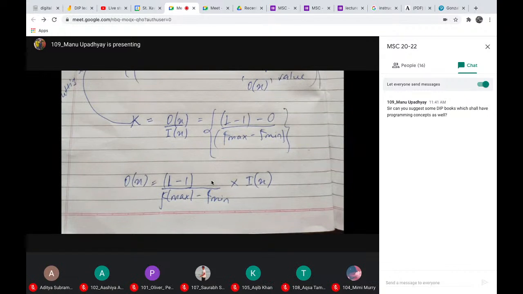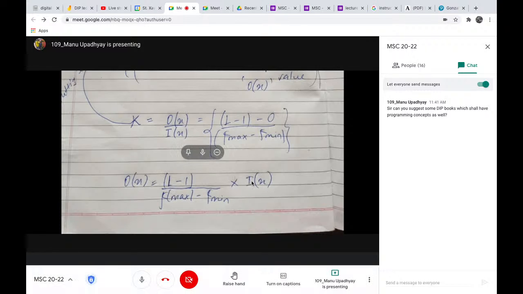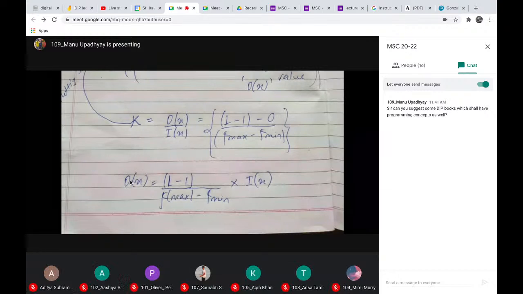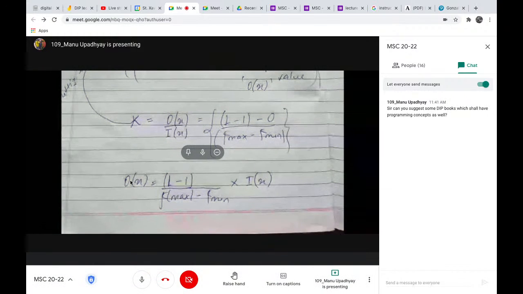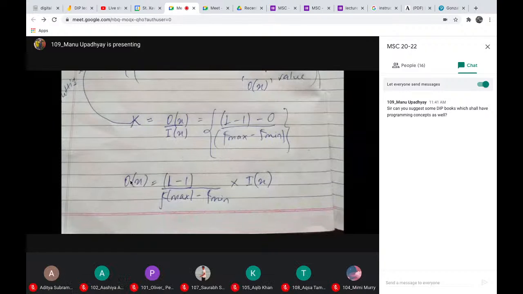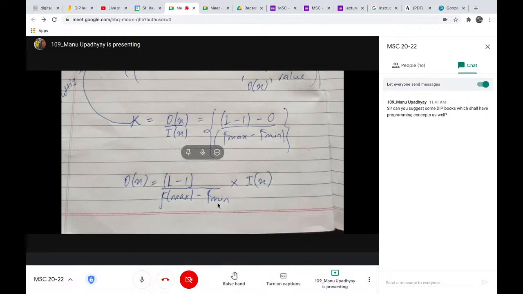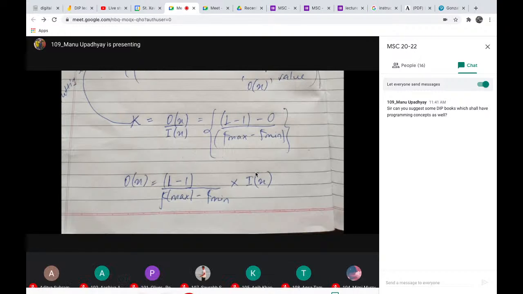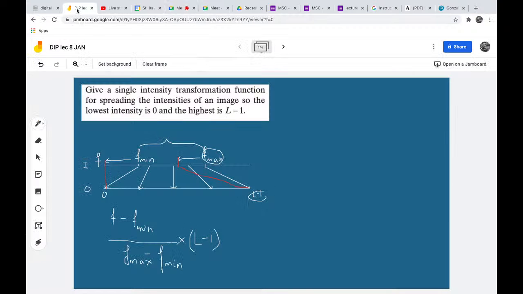The test will be like, suppose I put ix, your input pixel, right? Yes. But suppose I put f min, then would the output pixel become 0? That is my question. Because that should be the test of your algorithm. If you put f min here, your output should be 0. If you put f max here, output should be L minus 1. So if this function wouldn't do that, it is wrong.